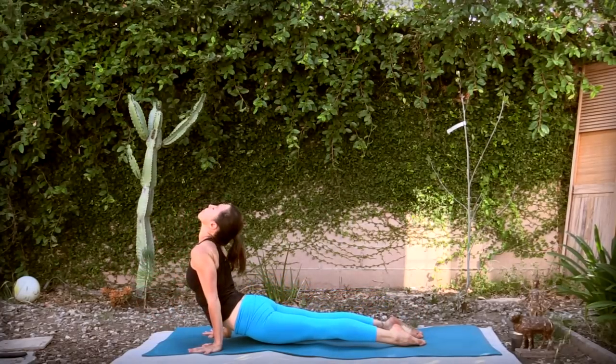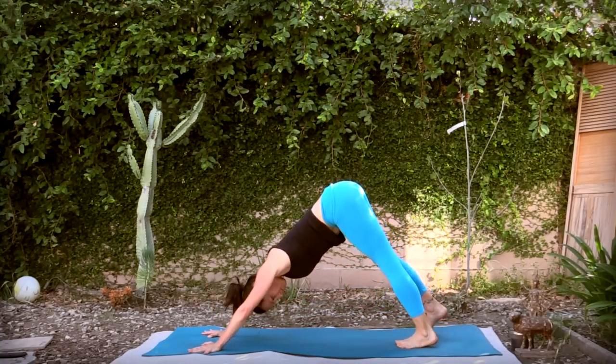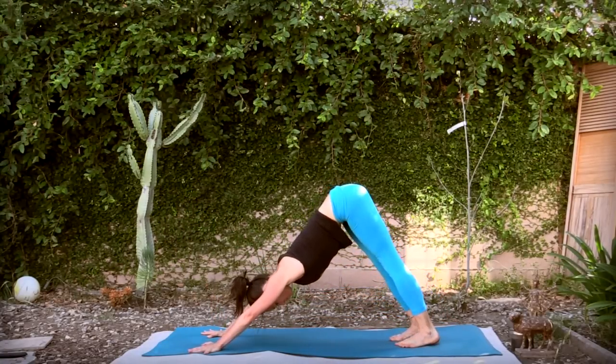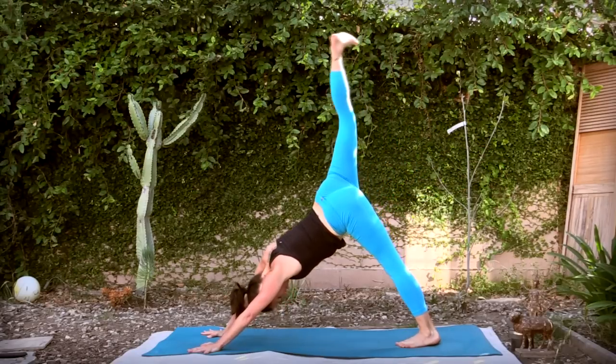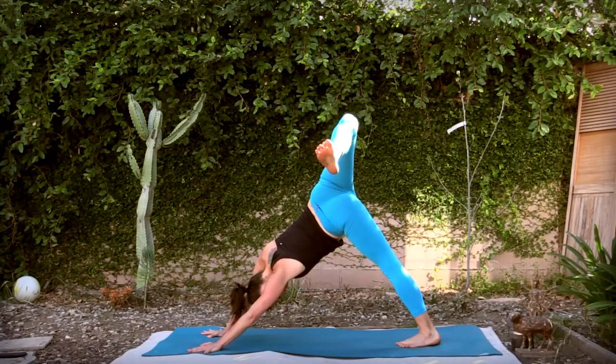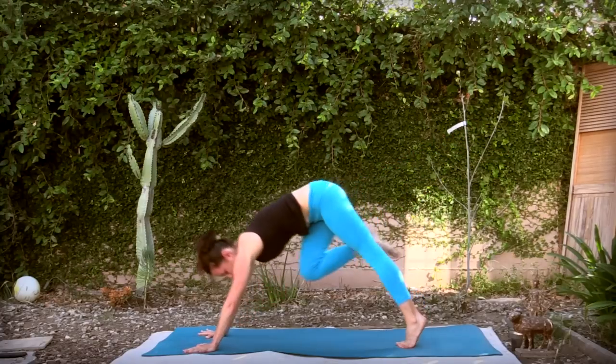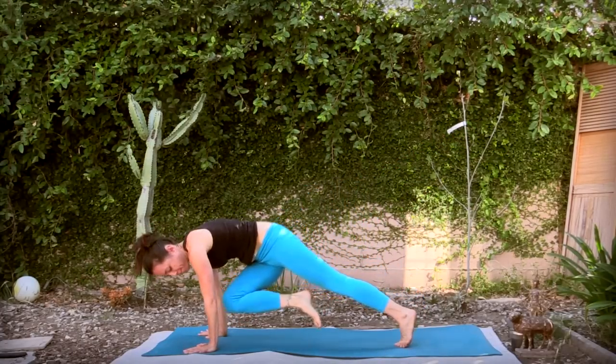Vinyasa as you're ready. So really just a few breaths in each of these postures. Make them count. Lift the right leg, inhale, open the right hip, bend the right knee. And then straighten the right leg and square off the hips. And bring that right knee all the way over to the left elbow.